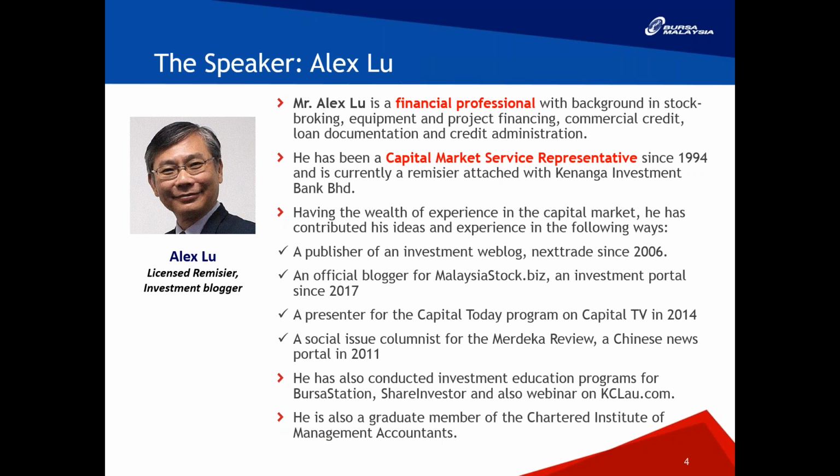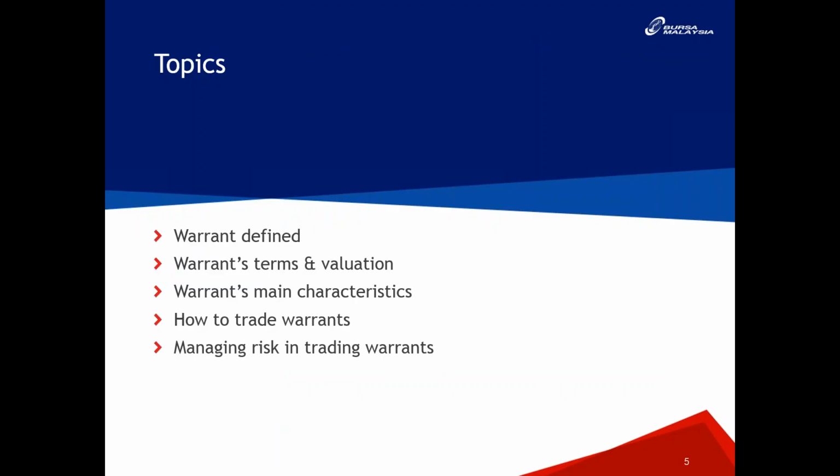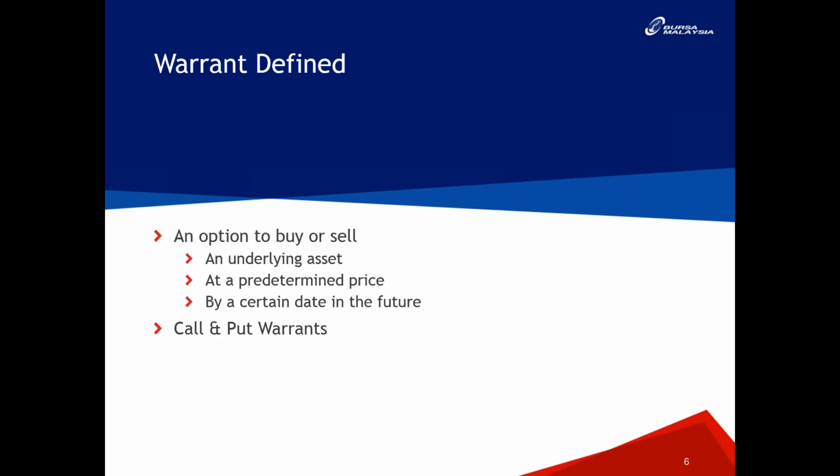So this evening, I would like to share with you 5 topics. Firstly, an introduction on warrants, and what are the terms that you look for in the warrants, and how do you evaluate that warrants? What are the main characteristics of warrants that make warrants so attractive? And then, more importantly, how we can trade warrants, and what are the risks that you may face when you trade warrants? So these 5 topics will be what I will cover today.